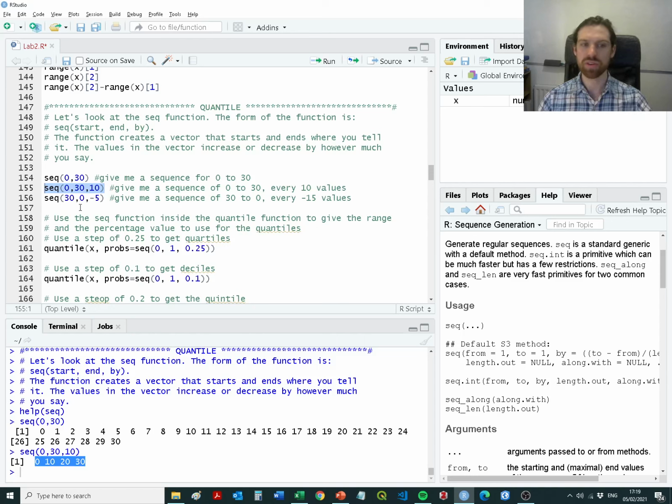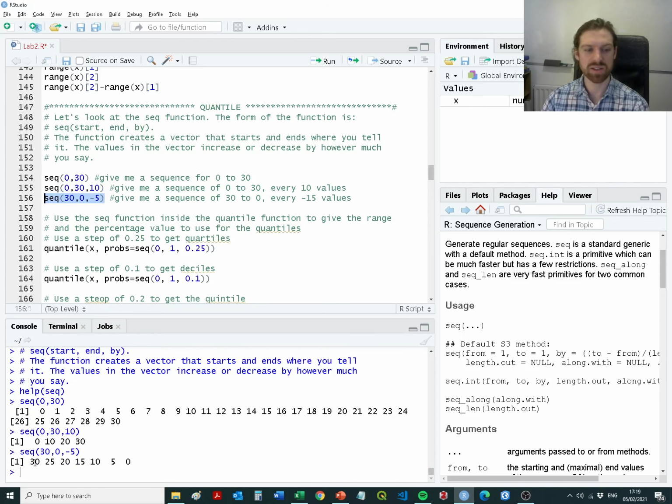And this sequence function, you may be familiar with it already if you've used MATLAB or anything like this, will work in any way that you're interested in. It doesn't just have to be positive as we've done here from 0 up to 30. You can put 30 and say, give me a sequence going down to 0, and you can say that I want it to decrease in an increment of -5. When you do that, it provides something sensible in response: 30, 25, 20, 15, 10, 5, 0. Hopefully that's fairly clear for how we're generating those sequences.